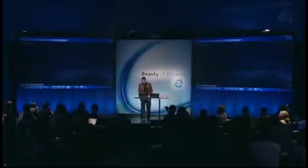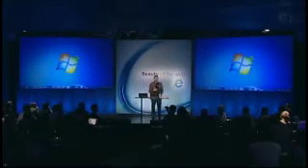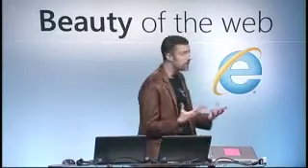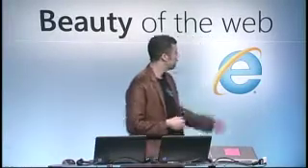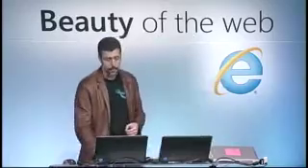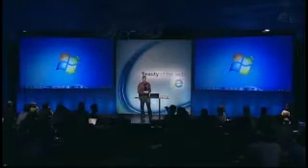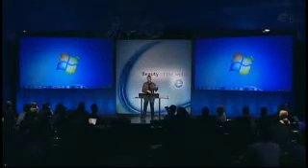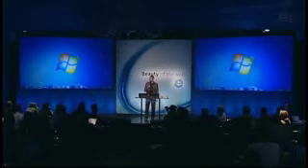Now, how else do we put the focus on websites? We allow websites to look and feel more like native apps. So what does that mean? Well, think about some of the things that you can do with native apps. If you take a native app like Outlook, for example, I can pin it to my taskbar and get one-click access to it. I can get notifications so that if I get a new mail, I see a little icon appear. In IE9, you can do these same things with websites. Let's take a look.